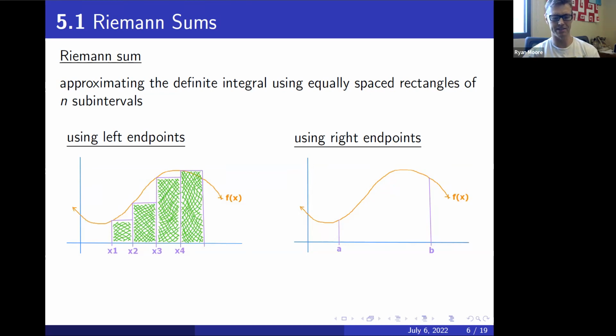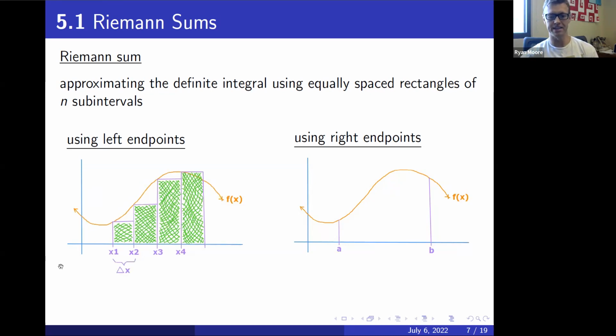Okay, finally, one last thing to mention. We said these are equally spaced rectangles. They all have the same width. We're going to call the width of the rectangle delta x. Delta might sound familiar, tells us like the change in x, delta x. So that same width would be true for all four of them.